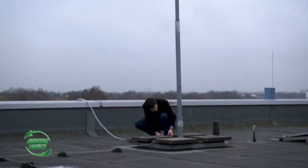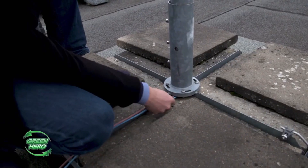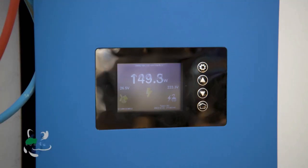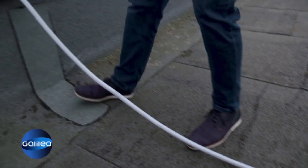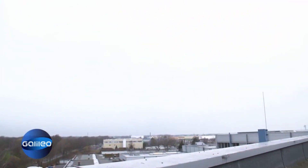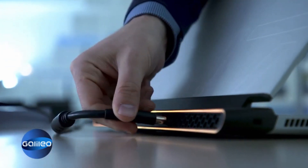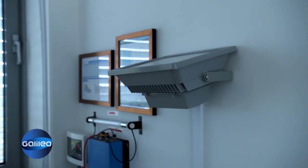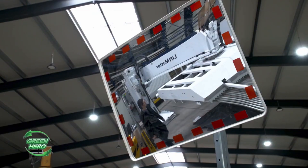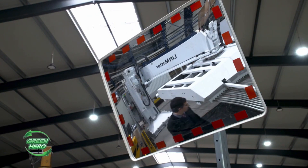Fritz relies on a simple construction with few individual parts. This turbine generates electricity for his office — everything running here is automatically powered by it: computers with screens, lighting, an advertising TV, and even a dishwasher. A lot of the little things that are simply part of an office.